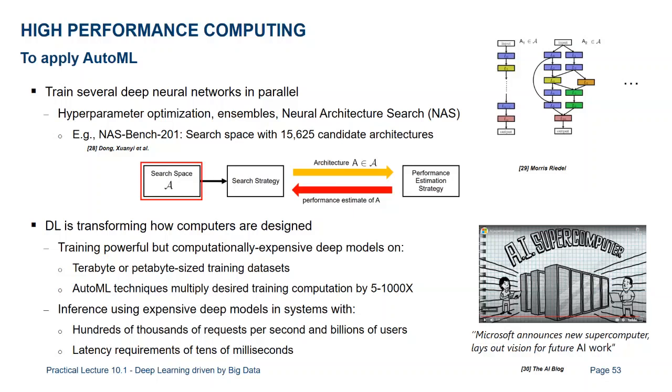Here is an example of a free data set, if you want, which is called NASBench 201, which includes more than 15,000 candidate architectures. And each of them has to be trained and tested to see if it is the right one for your problem, right? You can imagine that this is very computationally expensive. And this is exactly the place where, again, high-performance computing can really help a lot, to avoid spending 90% of the time on this project just defining and looking for the best parameters or the best hyperparameters of the network.